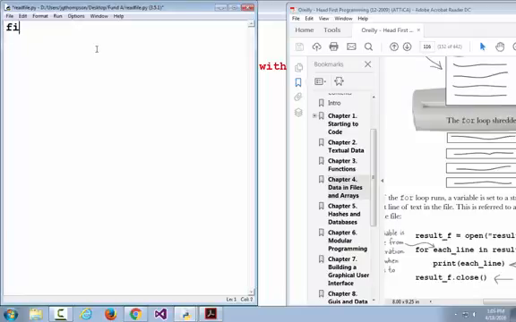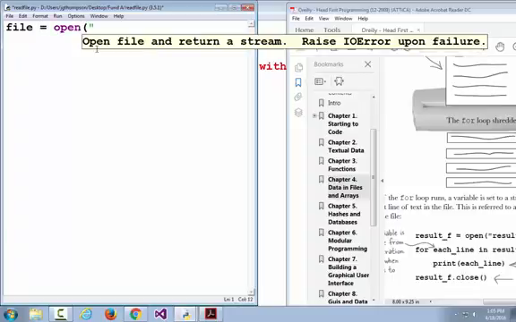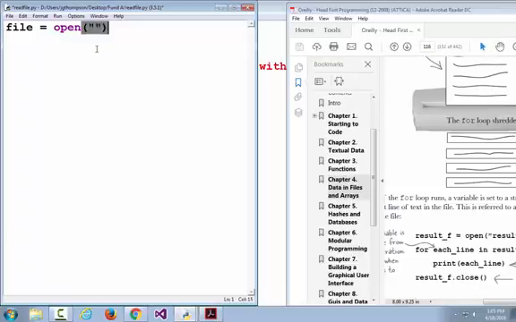So I'm just going to call it fi, short for file, rather than result underscore f. I guess I could call it the whole word file as long as it's not a keyword. Yeah, that doesn't look like a keyword. It ought to be safe to use. File is equal to open, and I'm going to type in the same name as my program is because I'm going to open my own file and print it out. And between the quotes, I need to put the name of the file, which I called readfile.py.